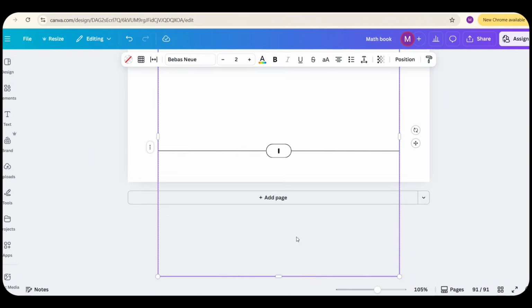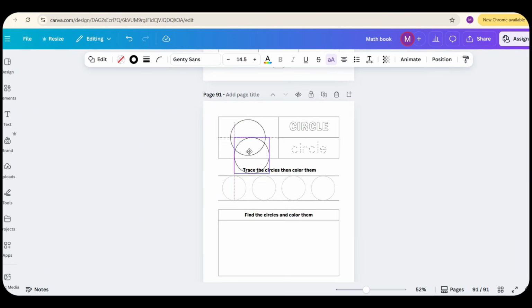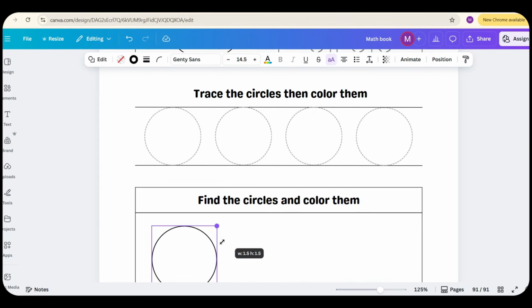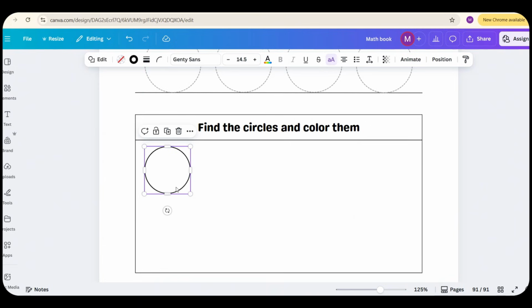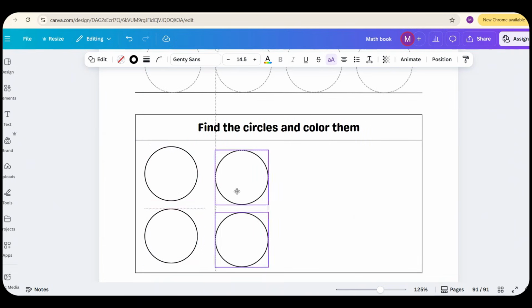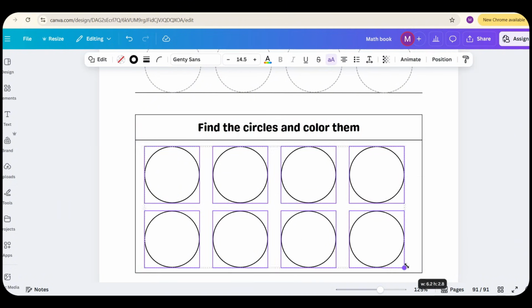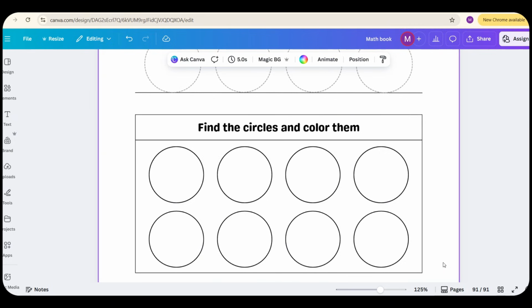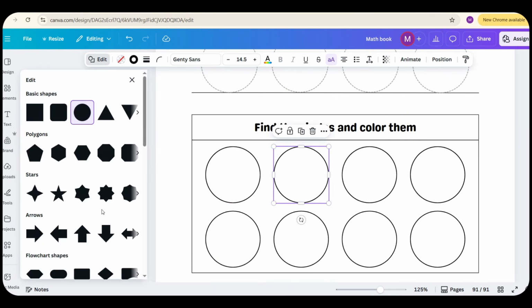To do this, I'll copy the circle from the top of the page and place it inside the rectangle. I'll duplicate it 8 times and arrange them neatly. Then, I'll select some of the circles, go to the Edit menu at the top, and change them into different geometric shapes.